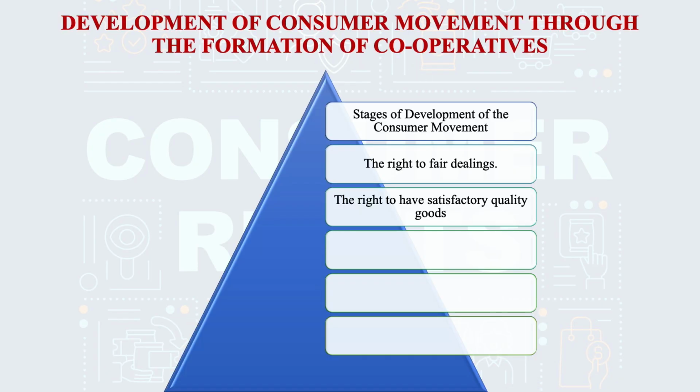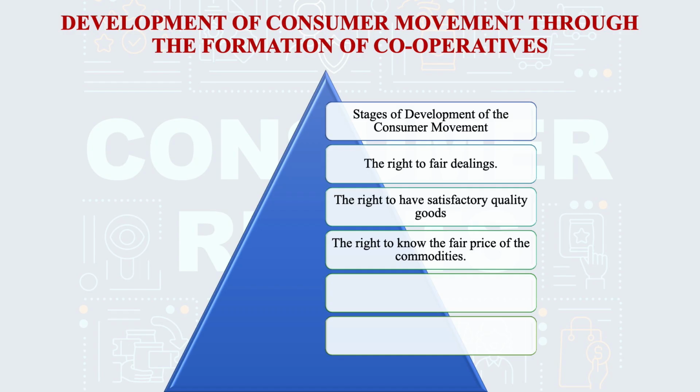The right to have satisfactory quality of the goods. The consumers also realized that they had a right to get quality goods. That was also one of the important principles of the consumer movement. Because they are paying money, the goods are not sold free of cost. When they started realizing that they are paying money as value for the goods, at a higher price, they started demanding that the quality should also be ensured. Wherever the quality was found lacking, they started not purchasing the goods. Ultimately, that will be a problem to the traders, sellers, and so on.